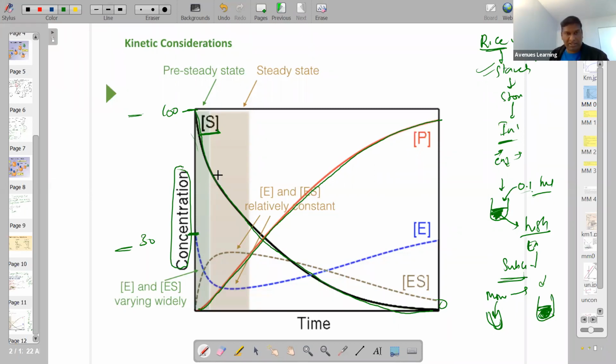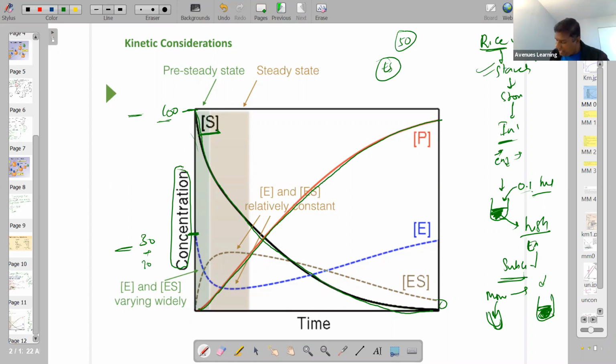For the reaction to start, you need to keep the tubes at 50 degrees, for instance, because the enzyme requires 50 degrees to act. So initially you start with 30 enzyme molecules and 100 substrate molecules. Now that the temperature reaches 50, the enzyme will first combine with substrate. What is happening to the free enzyme? You started with 30, and now the 30 enzymes are combining with, let's say, 30 substrate molecules.